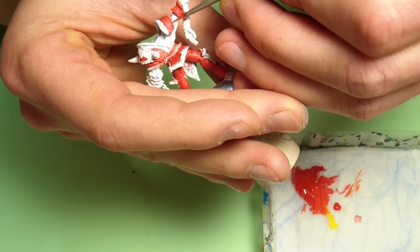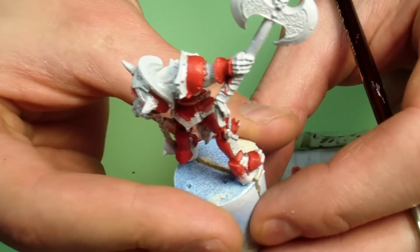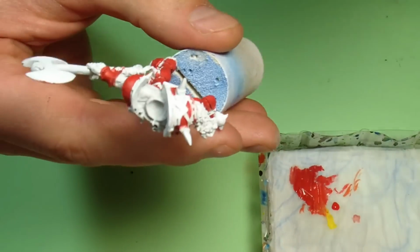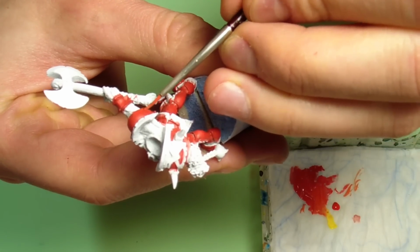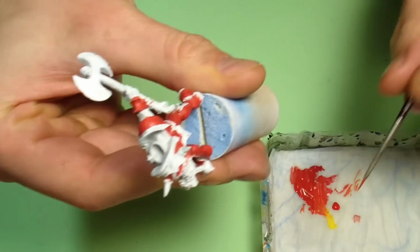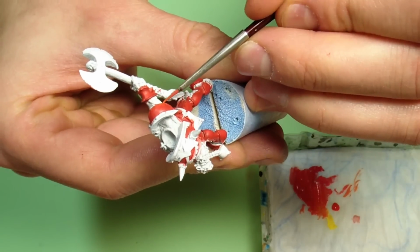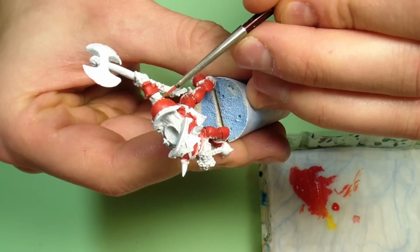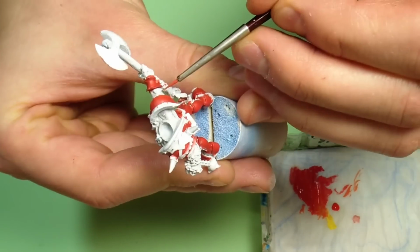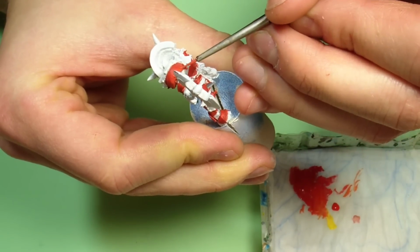As in previous step, I'm leaving some of previous color behind, and I'm painting now closer to the edges, just picking up the brightest spots of our armor. I'm adding more and more highlight layers until I'm happy with the results.